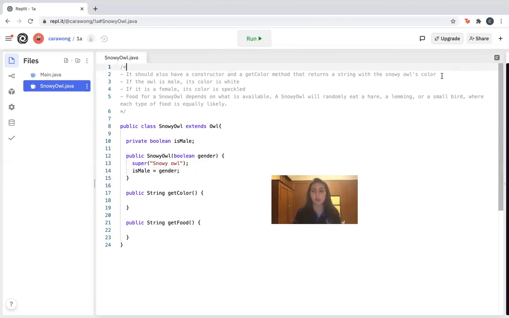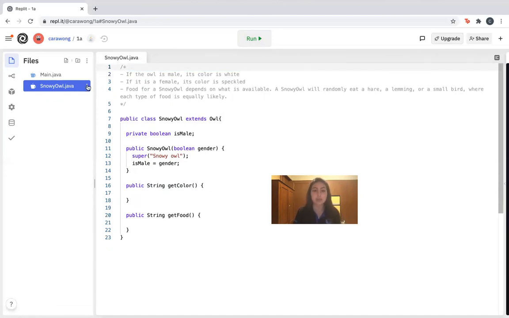Let's go with this next point here. So this one says it should also have a constructor, which we have, and it will have a getColor method that returns a string with the owl's color. So let's do that next. So getColor is right here, it returns a string. So let's delete that now. Now the next points will help us implement this. So it says if the owl is male, its color is white. If it's female, it's speckled.